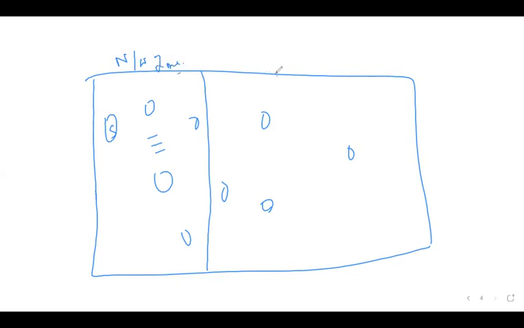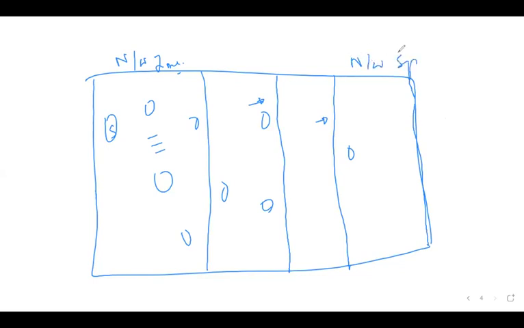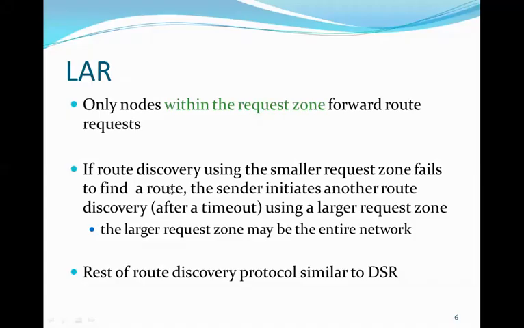So therefore we will increase the size of the network zone or expected zone. And similarly, if we are unable to find it here, then onward we will further increase it over here. And at the end, the maximum is that the complete network space will be added inside our expected zone. So we will increase the size of the expected zone as we fail to find the destination node. The same thing he actually discussed here.